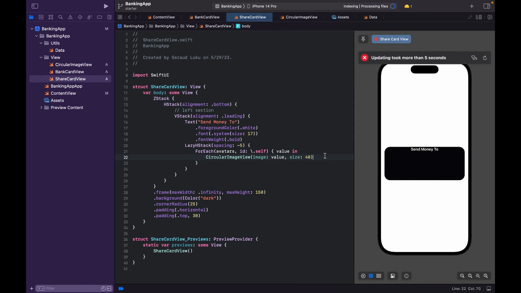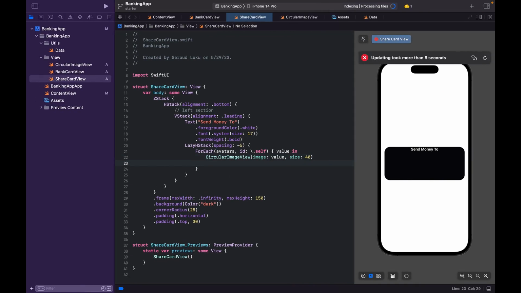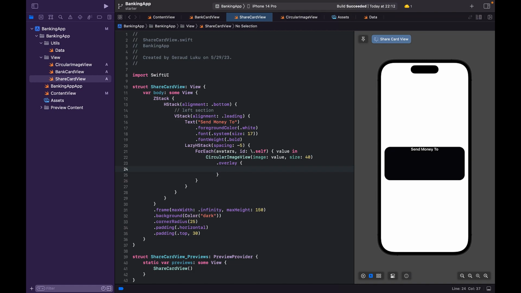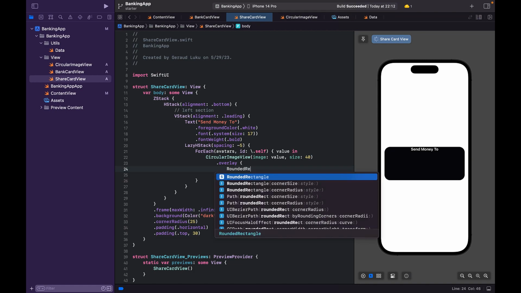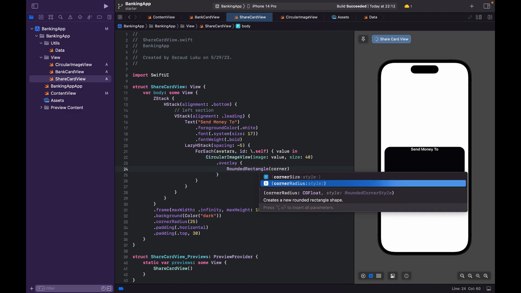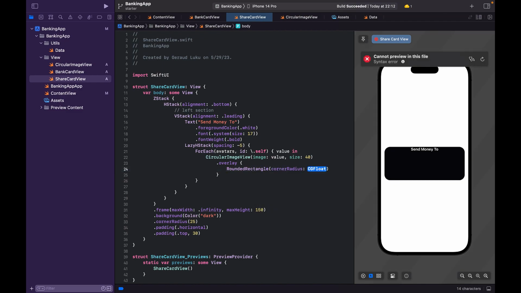So as overlay, we'll give an overlay to our circular image view, because we use overlay if we want to give it custom border shapes, because overlay will be over it. So in the body of overlay, we'll pass in a rounded rectangle shape to have a corner radius of 50.